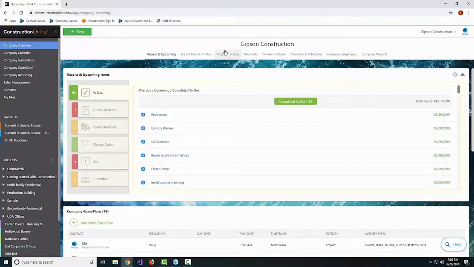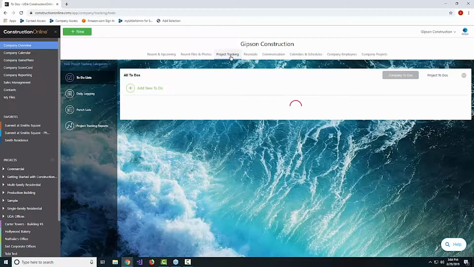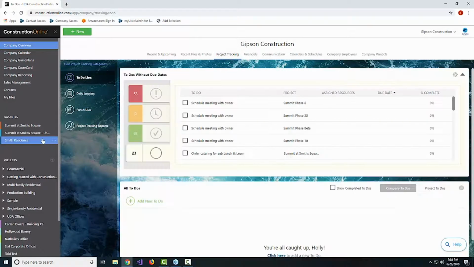But we also give you the ability to do a lot. Within the Construction Online platform, either through the website itself or through the mobile app that you can download for free from Google Play or the App Store, you'll be able to do things like add punch lists and to-dos through the project tracking system. This gives you the ability to create content assignments. Under communication, we're going to be tracking emails and sending out messages and announcements, following along with RFIs, submittals and transmittals. Tons of content and communication is going back and forth for a wide variety of team members.